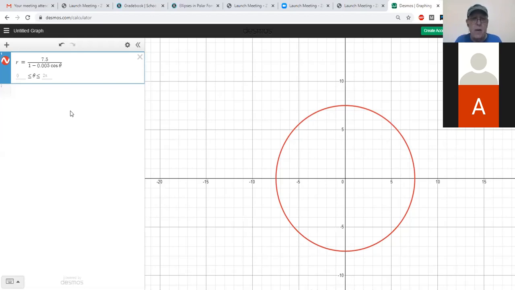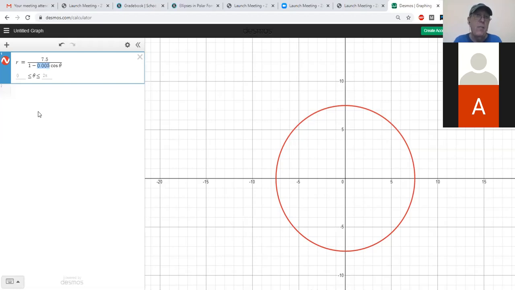Okay, here's the interesting thing as far as astronomy is concerned. Orbits of planets in the solar system are ellipses, right? But some of the ellipses have a very small number here, which means that the ellipse is very close to being a circle. And that's true for the Earth's orbit, right? This number in front of the cosine is called the eccentricity, and we use the letter e to represent that, little e, eccentricity. The eccentricity of the Earth's orbit is a small number, like 0.005.